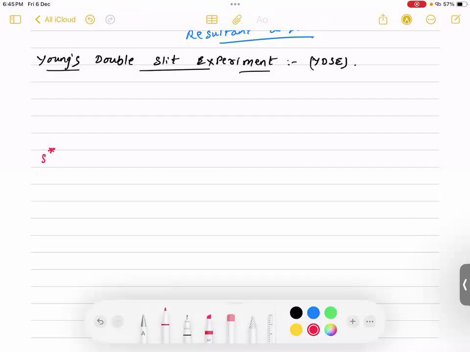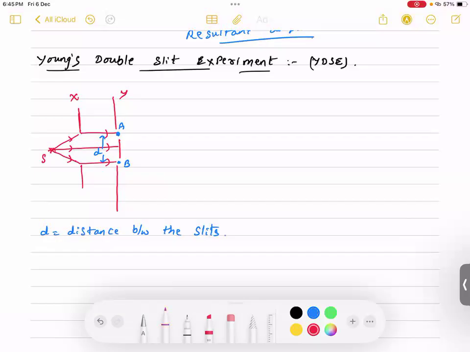From the source, we are taking the rays parallel. This is slit X. Here we are going to keep one more slit, that is Y. In this, point A and point B will act as the source. The separation between them is always denoted by small d. Always remember what d represents: the distance between the slits.